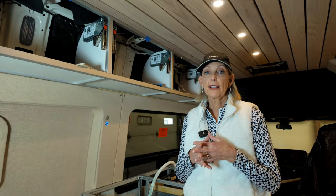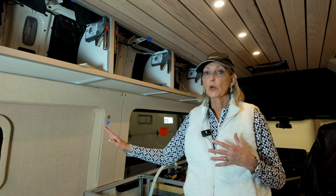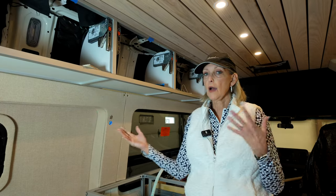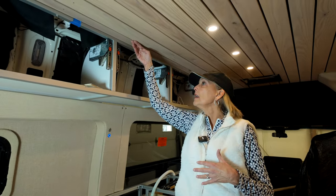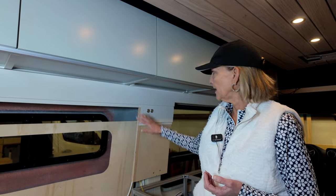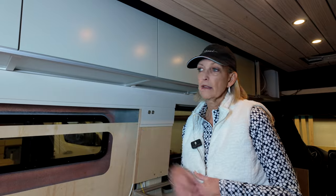We're currently doing a van for a traveling nurse who travels with a dog. She went with shiplap for her walls because she was worried the dog would scratch the fabric panels — and once fabric is scratched and pulled out, you have to replace the entire panel. You can't just touch it up with paint. We've done a lot of shiplap walls, and you can even opt for wood walls with the slatted ceiling continuing down as the walls — we've done that in one van and it's a beautiful look. Here in this different van with shiplap walls, it's a warmer color that invites the warmth of a home into your van.